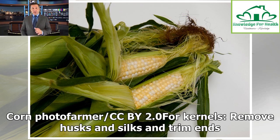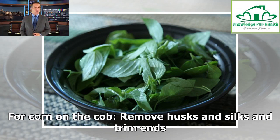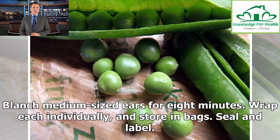Corn. For kernels, remove husks and silks and trim ends. Blanch medium-sized ears, 3 to 4 ears at a time, for 5 minutes. After blanching, remove kernels from cob, pack, seal, and label. For corn on the cob, remove husks and silks and trim ends. Blanch medium-sized ears for 8 minutes. Wrap each individually, and store in bags. Seal and label.